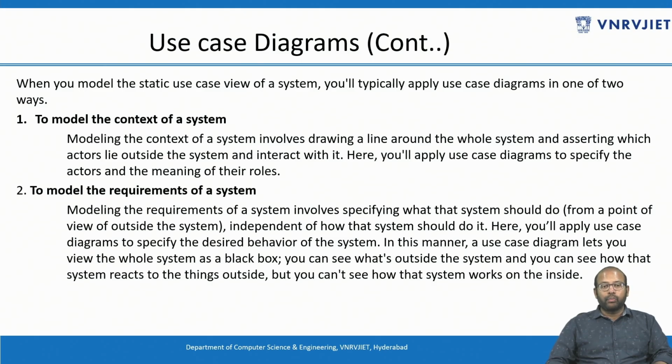Then second one, to model the requirements of a system. What exactly is required? So first you're going to identify whether it is an internal functionality, or it is going to interact with the outside system. If it is interacting, how to connect, how to make the relation, and what type of users are interacting, whether general users or specific users are using this particular system, and how these interactions will be done between each use case, between the actors and use case, and between the use case and use case. All those will be represented based on the requirements only, and based on the functionalities which you have identified mainly.